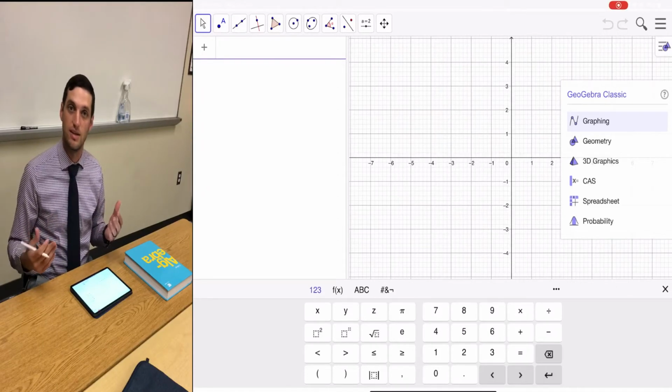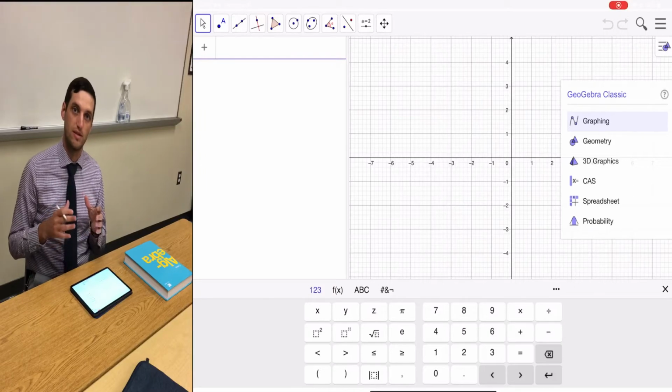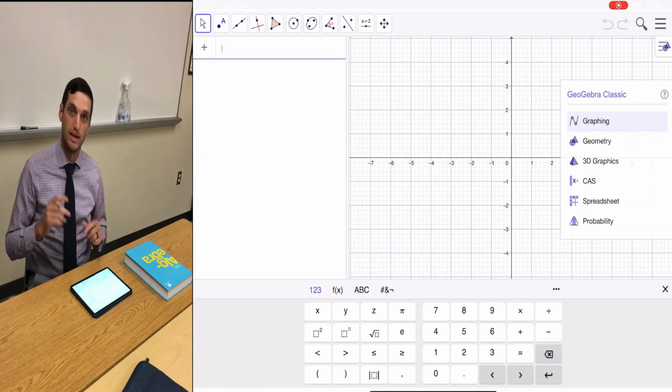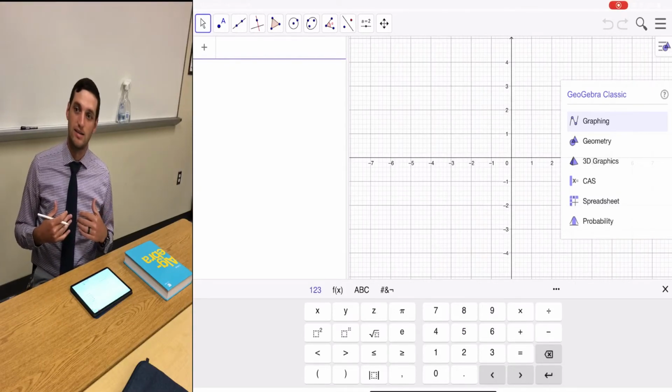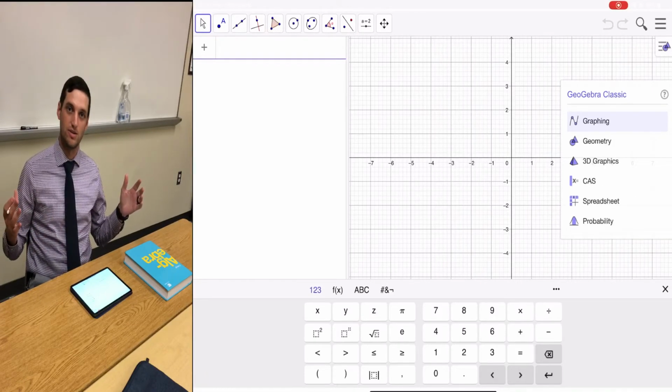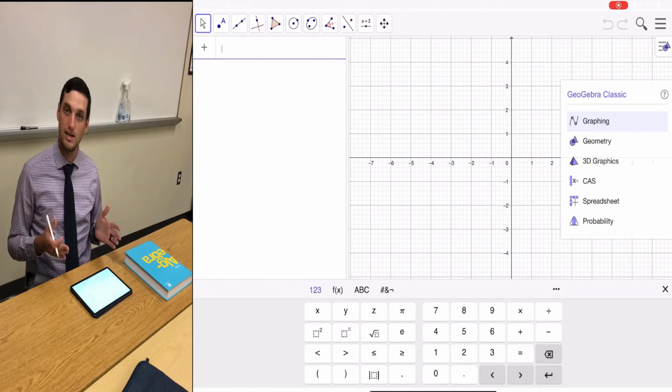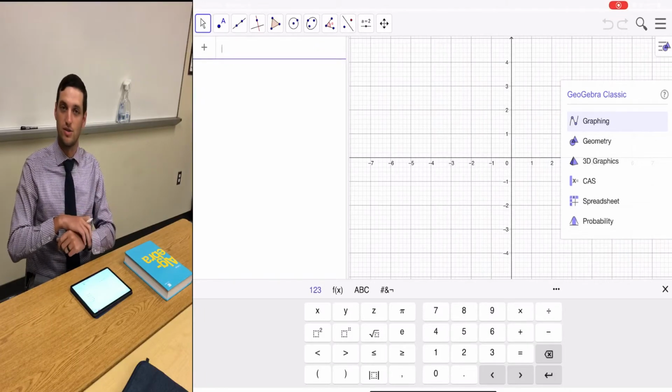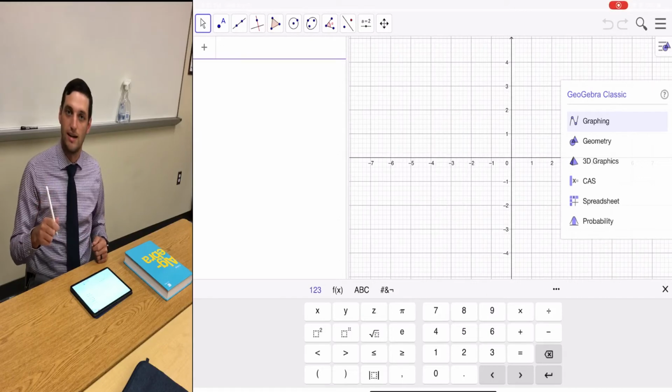With this being said, though, we're going to have to be learning how to graph things properly. Also, we're going to get to a point where graphing is too tedious, and we're going to have to use what's called a graphing calculator. Now, I am not full of money, and I don't have a bunch of graphing calculators to give everybody, but there is a free graphing calculator that we have online. There's a link in your Google Classroom that should take you right to the graphing calculator if you wanted it.